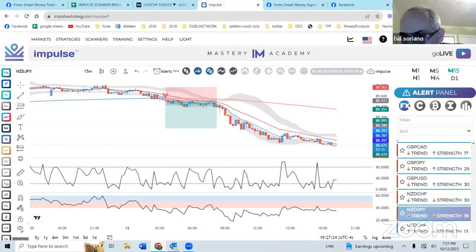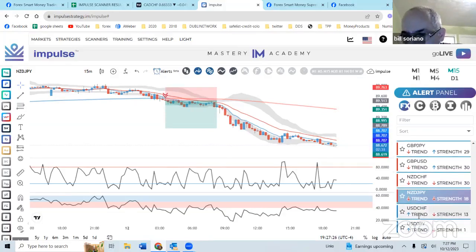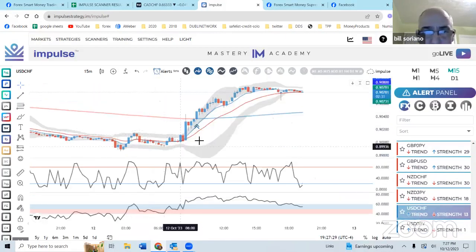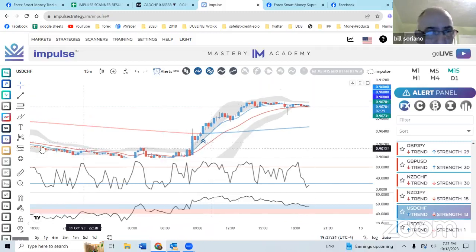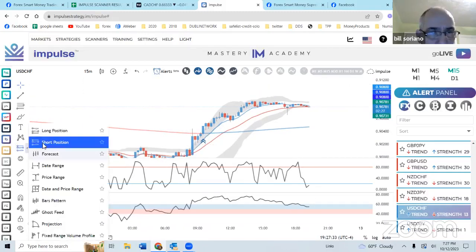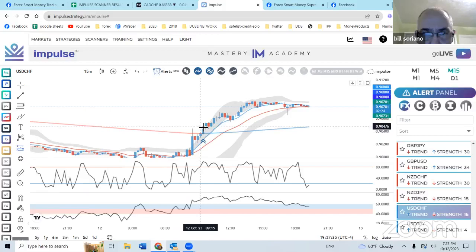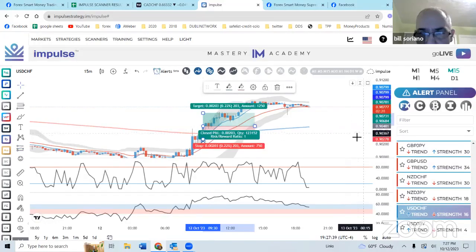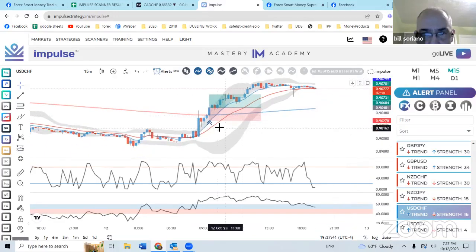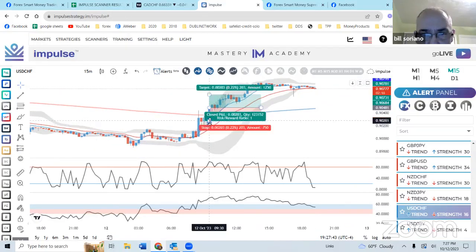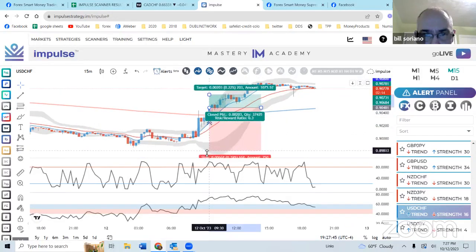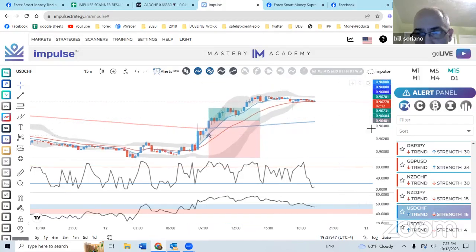And I think that's, oh, there's a couple more pairs here, USD CHF and USD JPY. There's a new indicator right here. So let me just set this up for you. You would get in at the close of that candle or the open of the very next one, right? Stop loss has to go all the way down here. So this is a little bit more volatile, right? It's a big stop loss there.